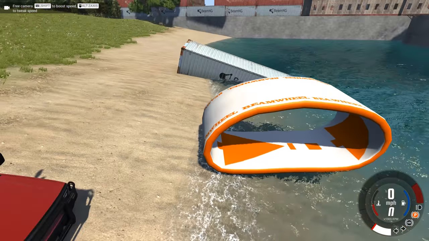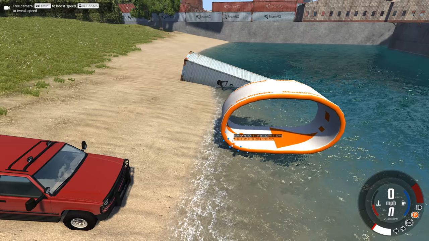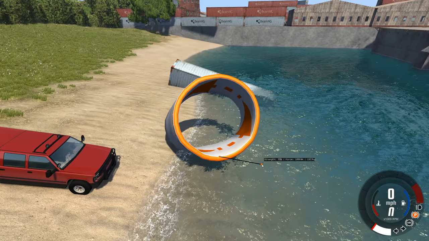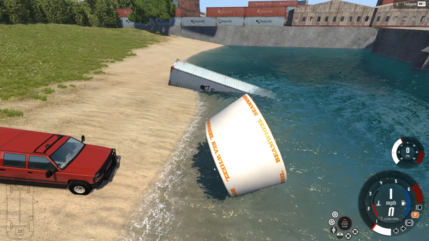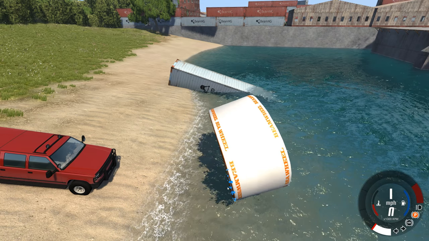You just save this spot, and then somehow we've got to line it up where the truck can drive into it. So I'll try grabbing it right here and save it right there so it doesn't have all that momentum. Still kind of bouncing all over the place, but I think this will work.